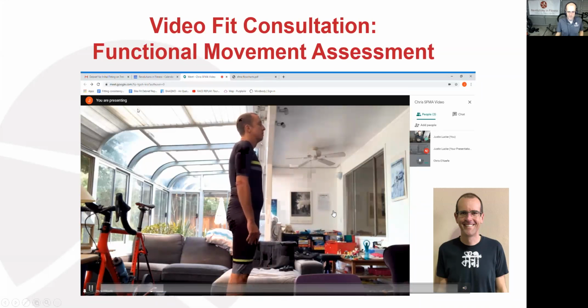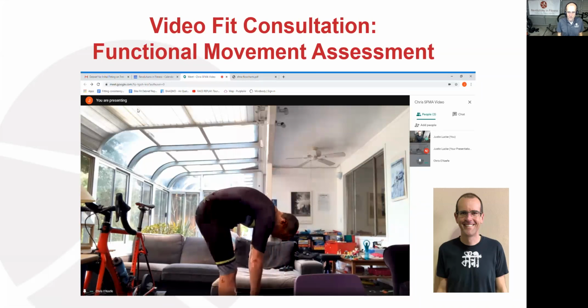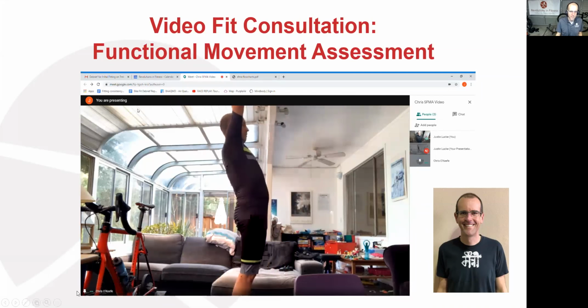You can see Chris is doing a standing forward bend here, looking primarily at the back's mobility. And this also gives us a sense of hamstring mobility and how the pelvis moves. And it's a great way to kind of filter into a multifaceted approach to trying to figure out where the saddle should optimally be.